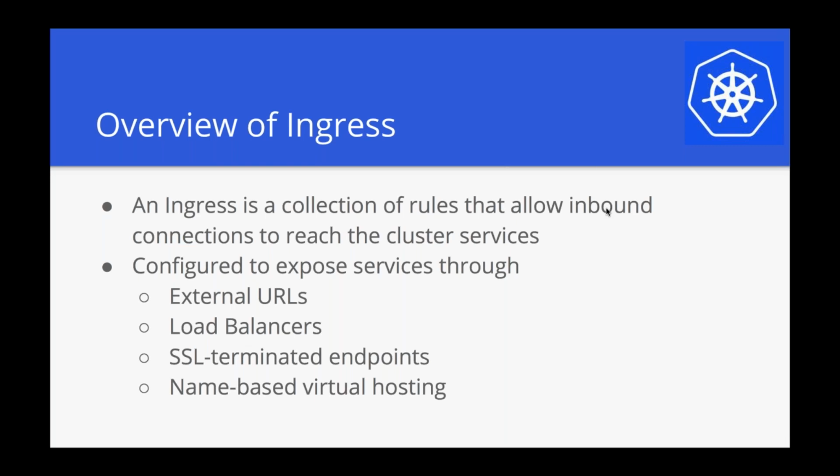So if you want to configure an external URL, using the node port in its raw form is not a good idea. Instead, you should go for an Ingress and make that an intermediary between your domain name and your endpoint, so that it decouples your physical deployment from the logical DNS name.